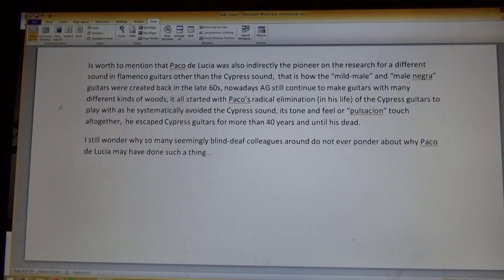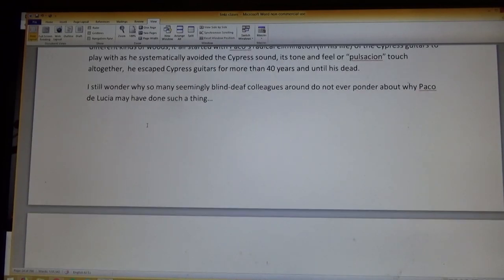This is how the mild male and male negra guitars were created back in the late 60s. Nowadays, luthiers still continue to make guitars with many different kinds of wood, and it all started with Paco's radical elimination in his life of the cypress guitars to play with, as he systematically avoided the cypress sound, its tone and feel or pulsación, touch altogether. He escaped cypress guitars for more than 40 years and until his death.